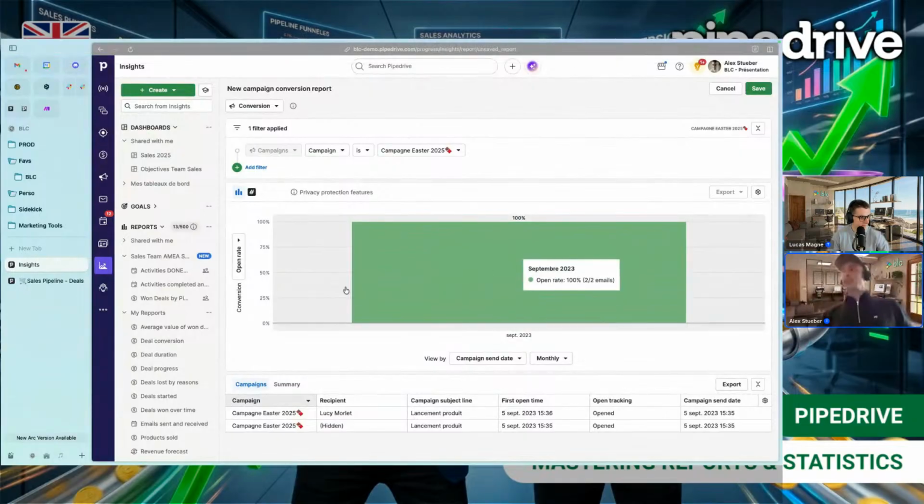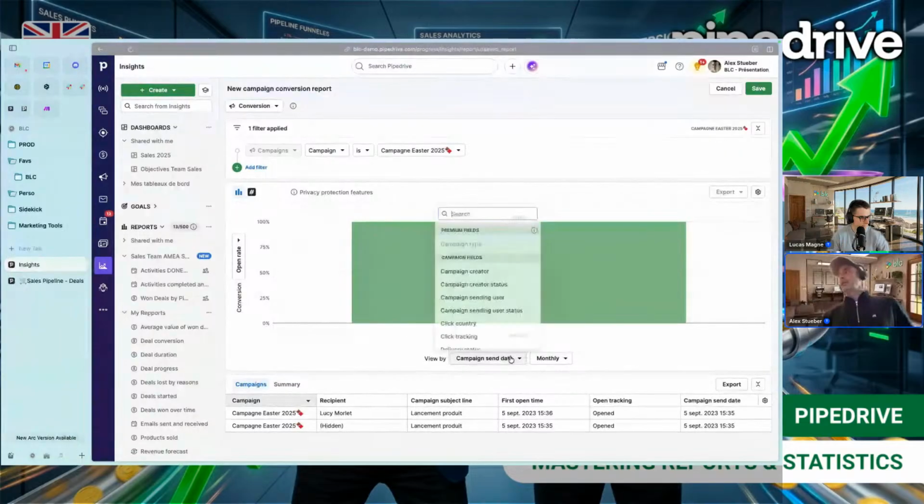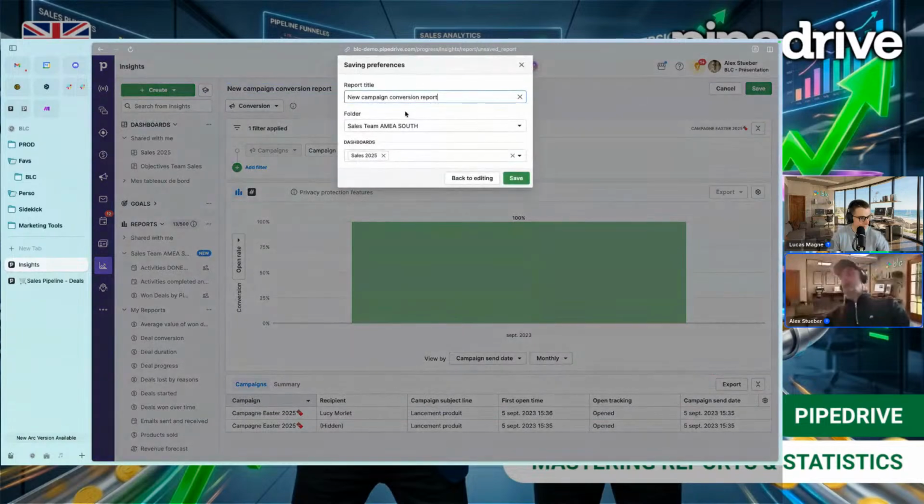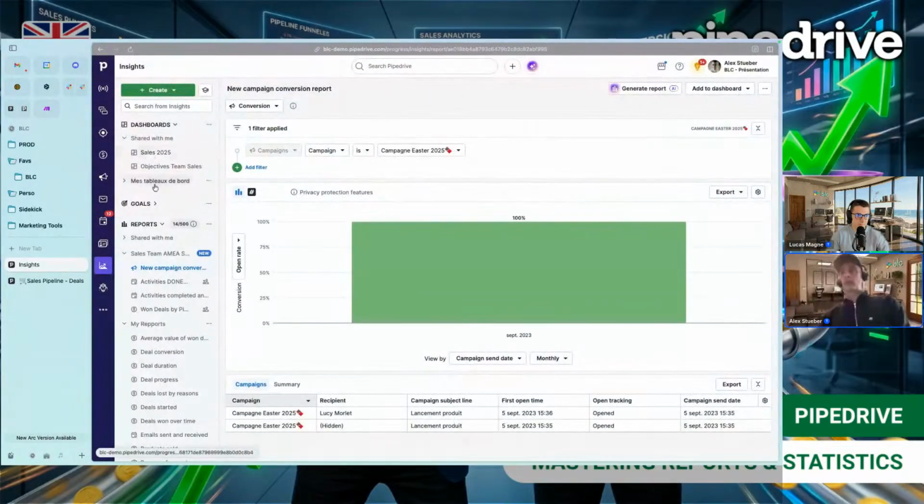So I was just saying, back in here in the campaigns, it's very easy also to get other metrics on a campaign that you've done. Okay, so again, I could just save the report, and for example, no, I don't want to put it in a dashboard. I just wanted to check the numbers, and I just wanted to have it inside of a folder. It doesn't necessarily need to be in one of the dashboards.